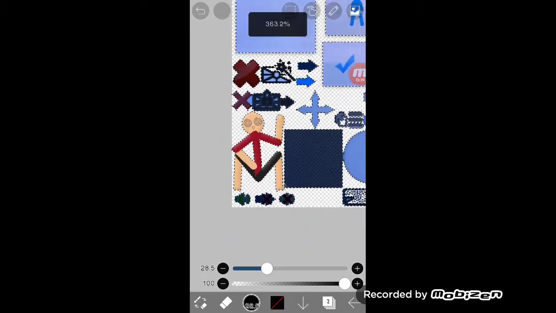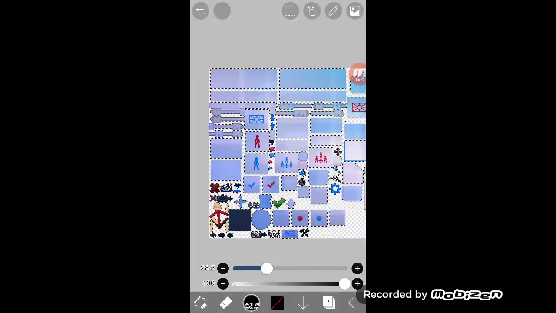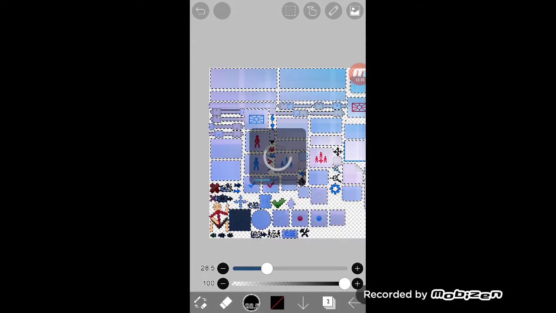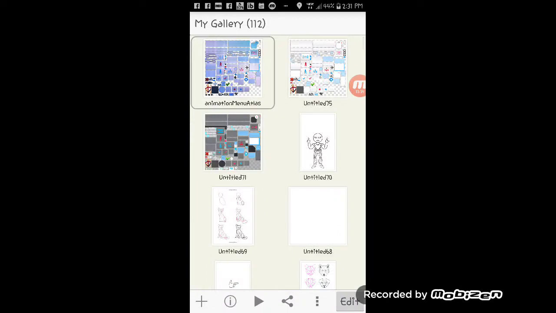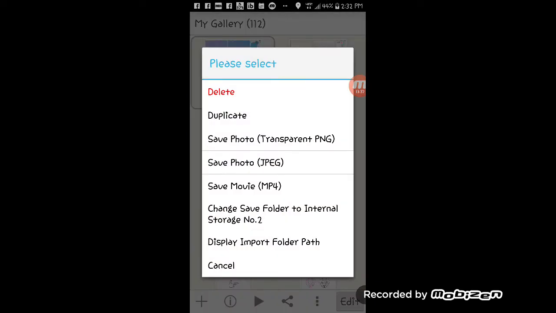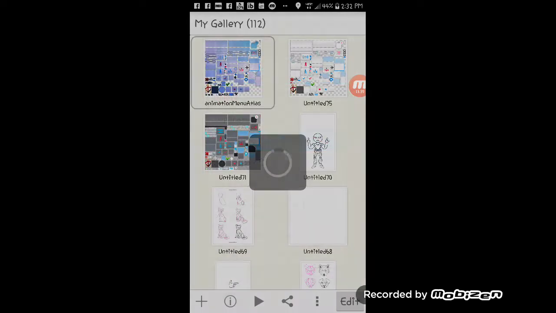And good enough. Now we'll hit back. Then we'll export as a transparent PNG.